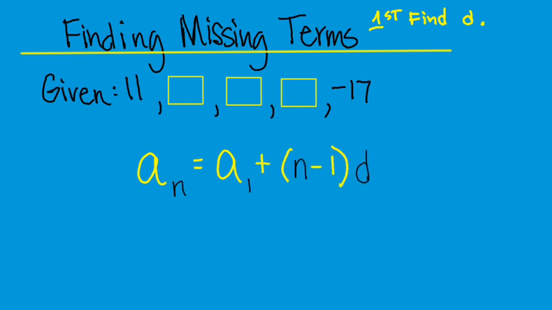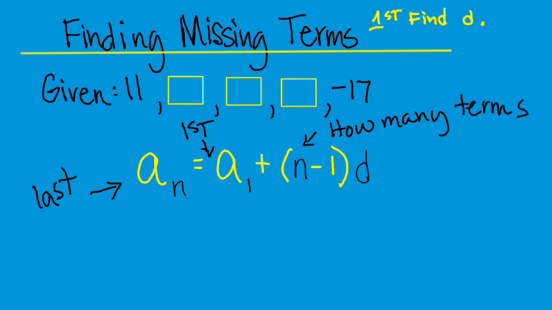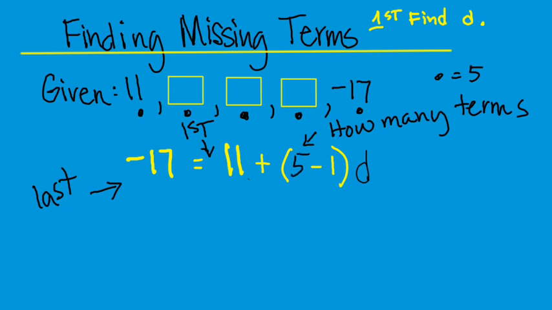I'm going to go ahead and write down my formula. And then I get to pick one of the steps. So, I know the last term, which is the 5th term, right? And I can figure it out. So, how many steps are there in here? Well, we're given 1, 2, 3, 4, 5, right? The last term is 17, and when I count it, I see that there's 5. The first term is 11. How many steps? 1, 2, 3, 4, 5. So I know it's 5.